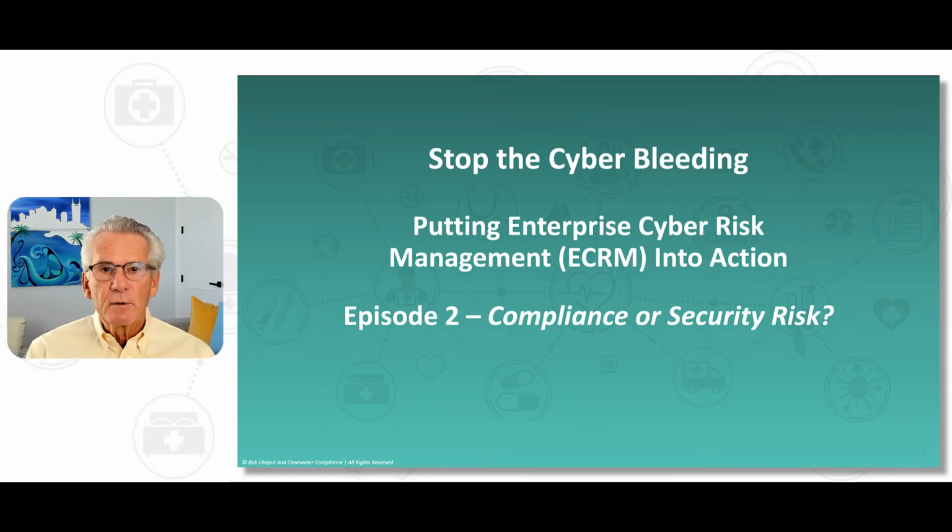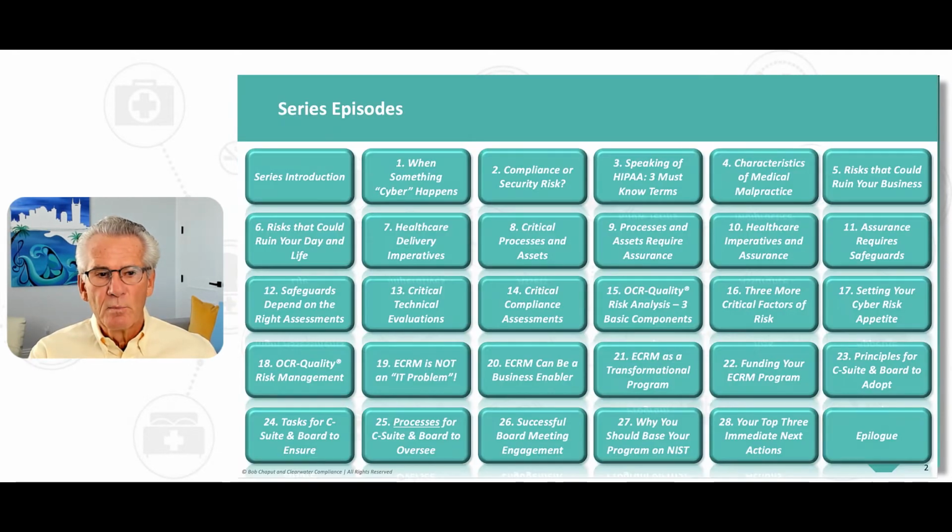So is this series, and my book, Stop the Cyber Bleeding, about compliance or about security? What I'll do in this episode is to examine the concept of compliance risk versus security risk and try to address, again, what's the problem we're trying to solve? Are we trying to be compliant, or are we trying to be secure, or are we trying to do both?